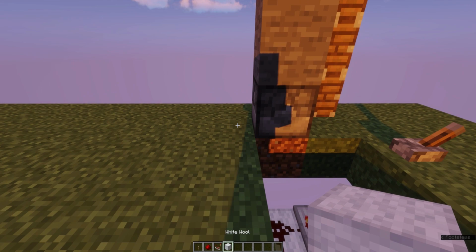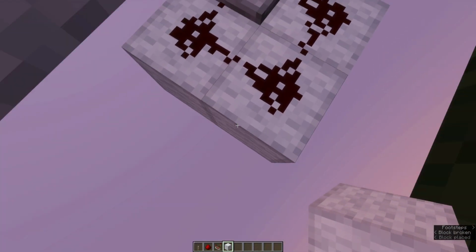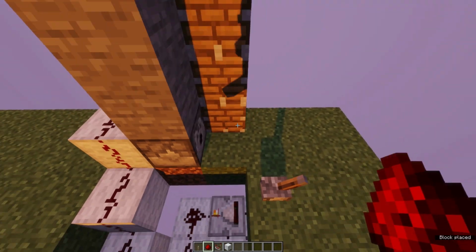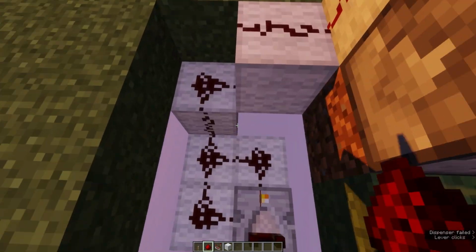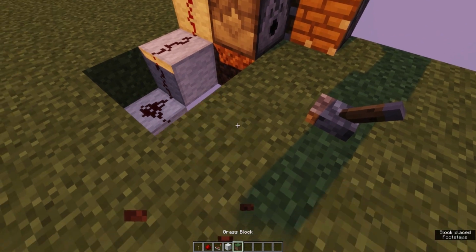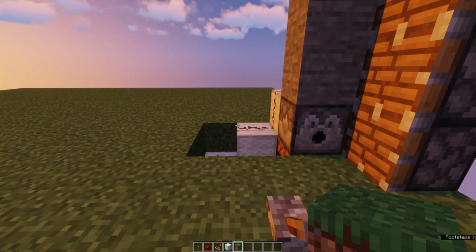Now just come to the back of this dispenser and create a staircase 3 down, connecting up this redstone. When I flick that, the dispenser starts dispensing whatever item is in there, or starts clicking on and off. You now place these blocks here back. Don't worry about these blocks here because they'll be covered up later.